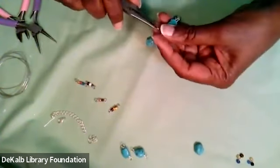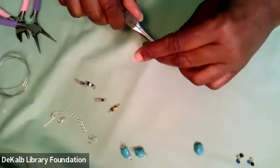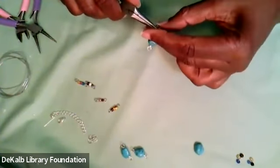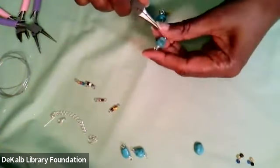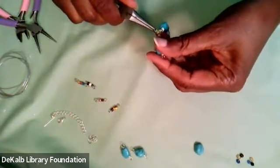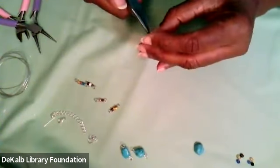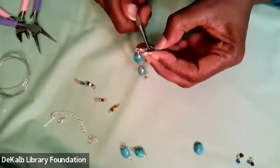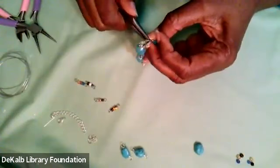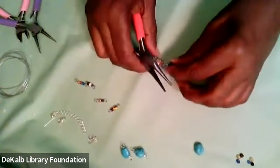All right, let's try this again. One of my difficulties is that I'm trying to do it in such a way that you can see what I'm doing. And that makes it a little bit of a challenge for me. I'm going to scoot that over a little bit. Hopefully you can see what I'm doing. Okay, I've got it in there. Close it up. There we go. And there's my little link. Let's do the next one.